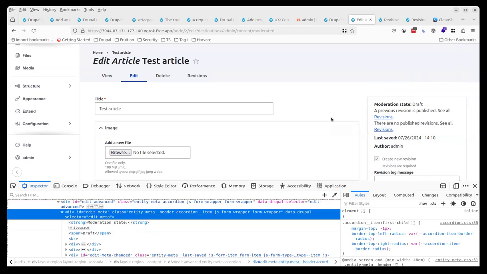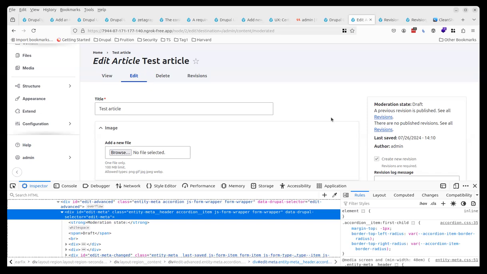I'm just trying to think of ways that it's adding clarification, but that might not make sense if we're talking about taxonomy. "A previous revision of this term is published." Maybe actually "there are no published terms," or maybe that could work. I don't know. I think it's a case of less is more.